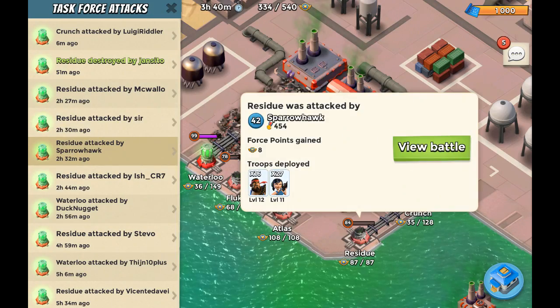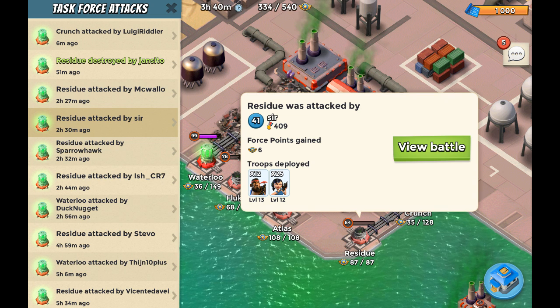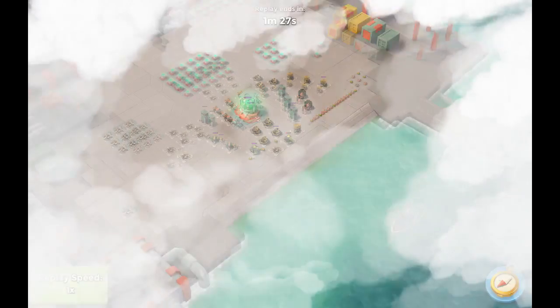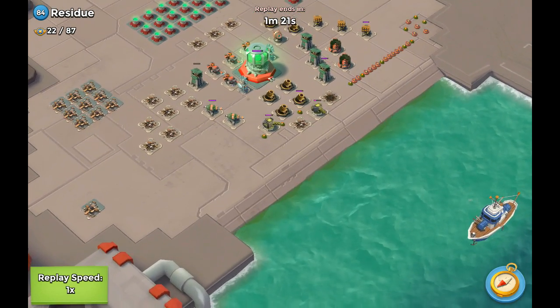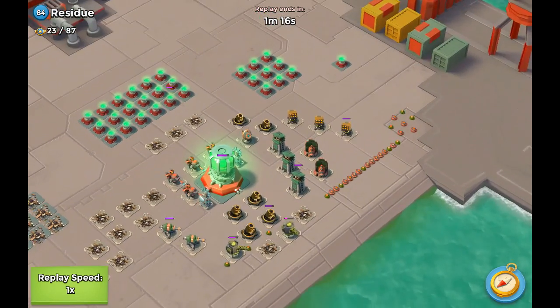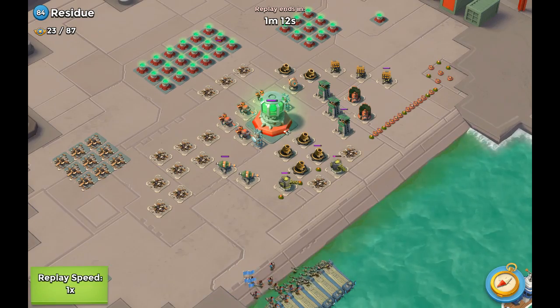Then we're going to be moving on to one of the last attacks. Sir is right now attacking with level 13 warriors, heavies, and level 12 Zookas. 25 of them, which is a nice amount. And what are you going to be doing? Taking out the rocket launcher, of course. Taking out the sniper tower too. So the base is kind of like, I don't know, bald. Kind of empty-ish.